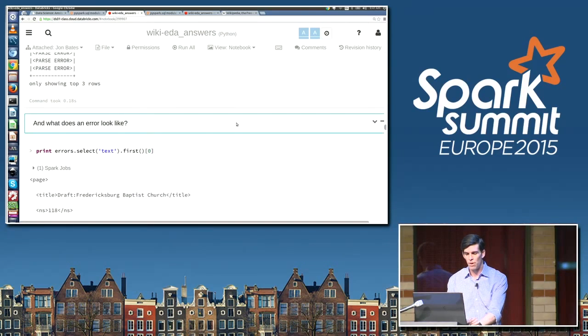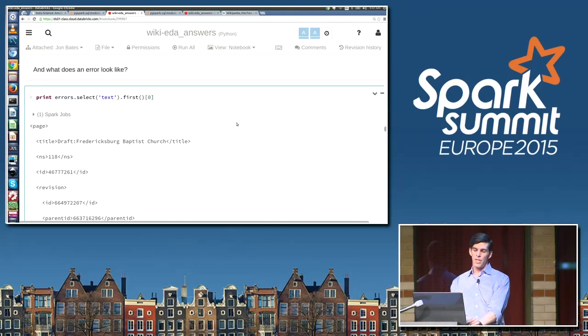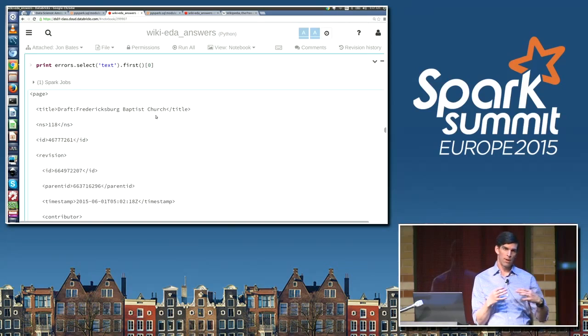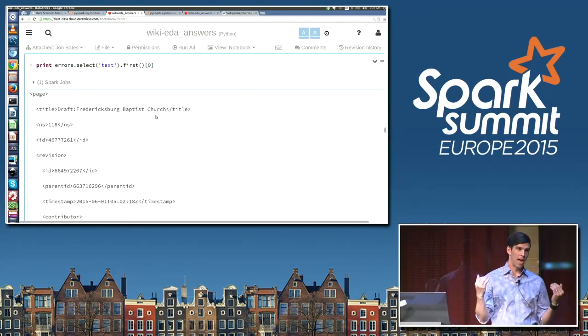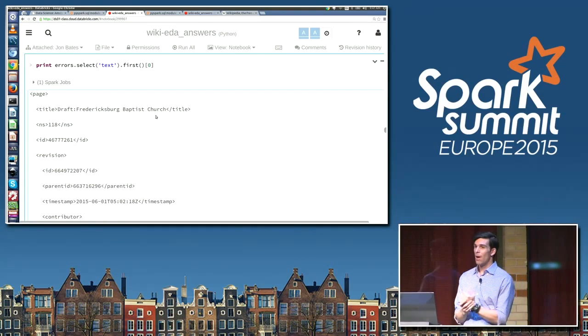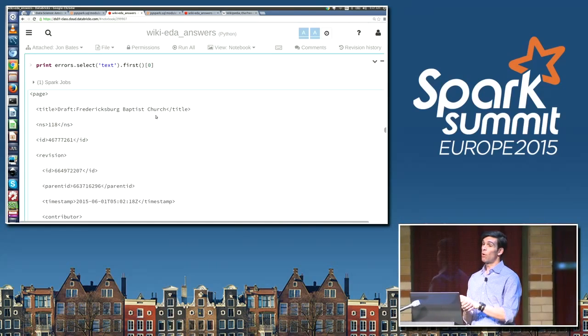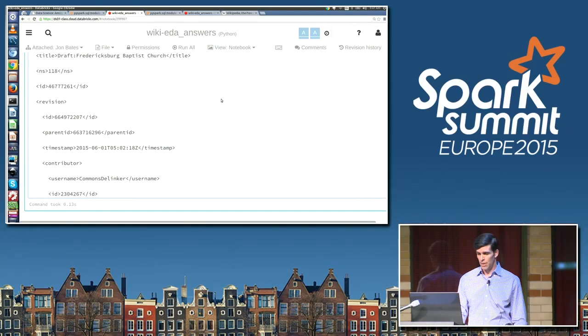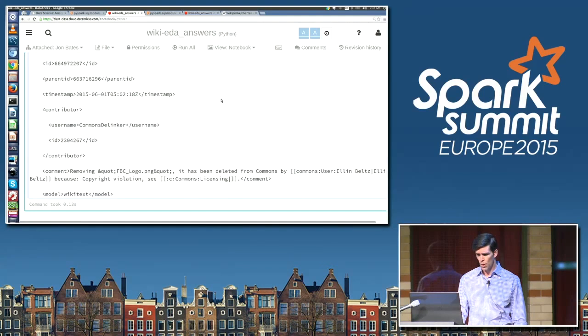All right, let's see what does one of these errors actually look like. So we can take the text for the first error, and the bracket notation on the end where it's a 0 here is actually just we've pulled a row down. And with that row, we're going to get the first element of it. This row only has text within it, so it has one element, and we're going to get that first one out.